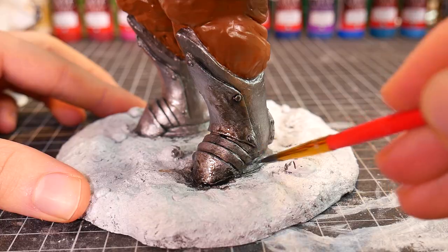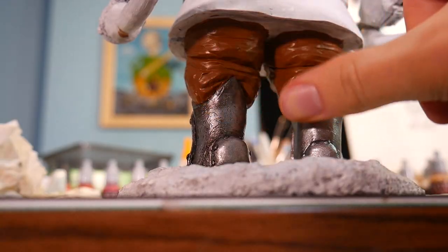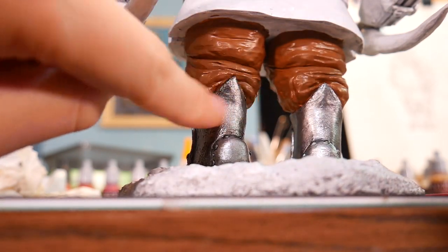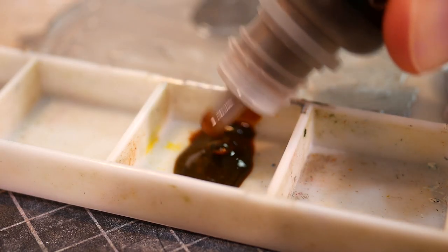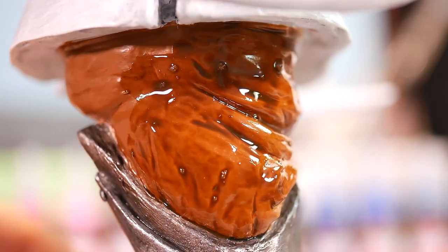Washes are very thin paint with a lot of water. They flow into and stay in the cavities, and after they dry, they look like shadows. I got a few of them in different colors for different occasions. For example, here I used brown wash on the pants.